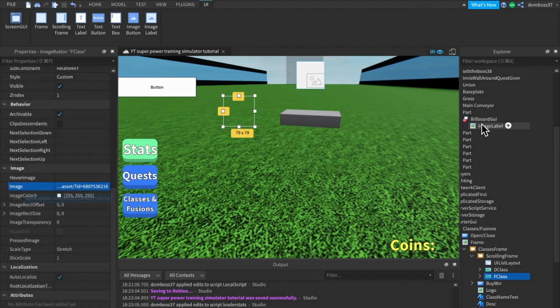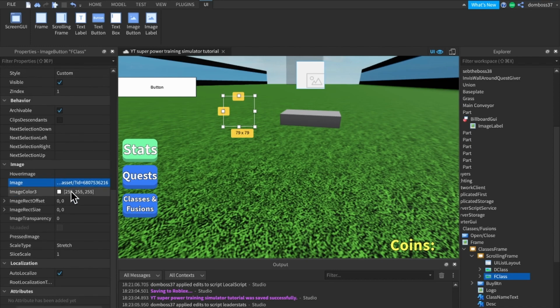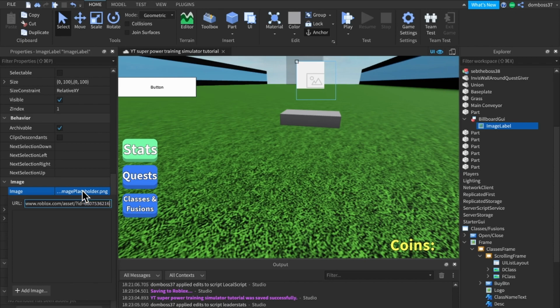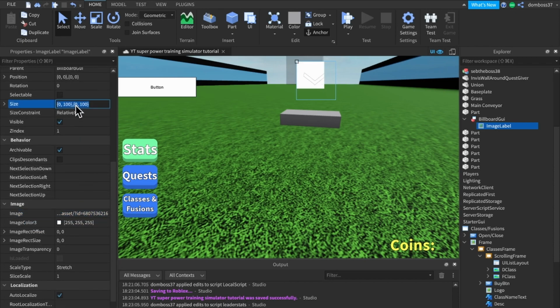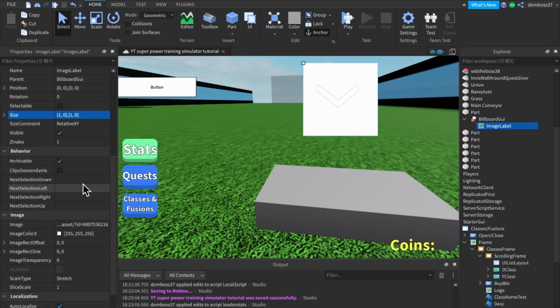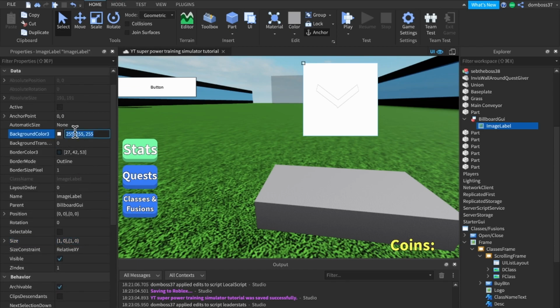Now that we've copied that, we can paste it over in this image label right here, and then we can make the size 1, 0, 1, 0. There we go. So now we can change the background color to, I think, 255, 111, 0. And now it's a nice orange, and you see that beautiful F-class logo we made last video.